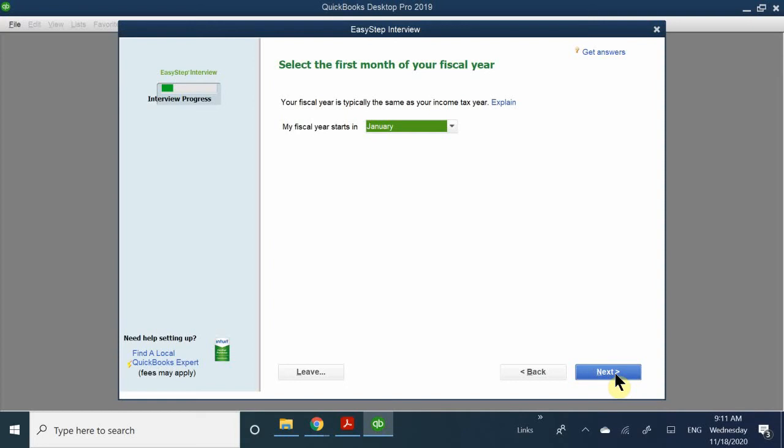Most companies go based on a fiscal year, because it just depends on when their busy seasons are and when their slow seasons are. But the best one to do, obviously, if you don't want to have to think about having to file taxes in the middle of the year, the best way to do it is just to go ahead and do calendar year.